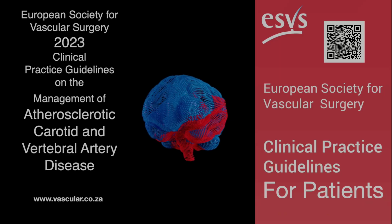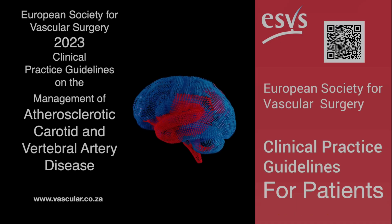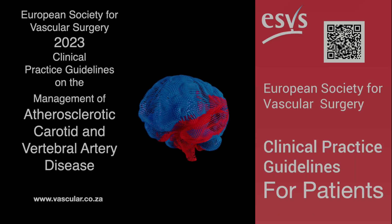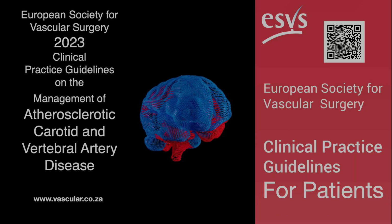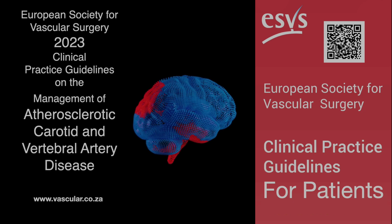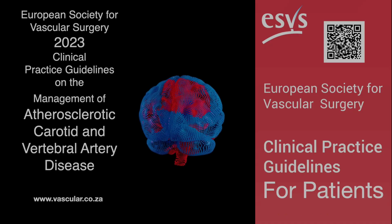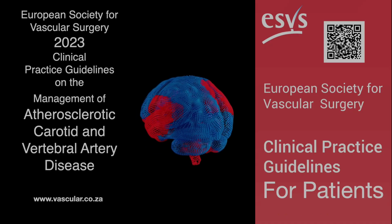Okay, let's move on to something that really stood out for me in these guidelines, and it might surprise some people. It's how they approach a carotid artery narrowing that hasn't caused any symptoms. Asymptomatic carotid stenosis, they call it. Right. This is where you find a narrowing, maybe even quite a severe one, say 70% blocked or more, maybe on a scan done for another reason entirely. But the person has never had a stroke or a TIA that seems related to that particular artery.